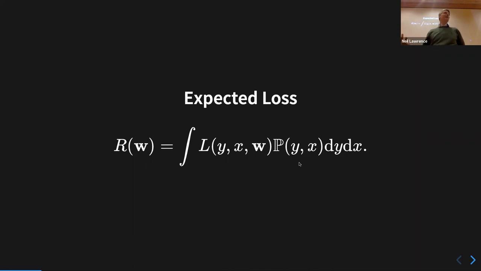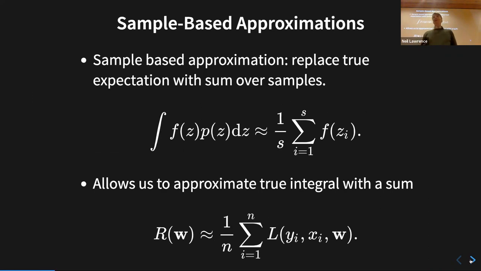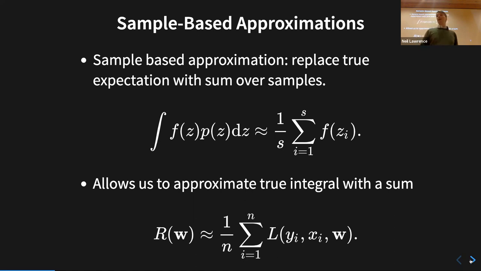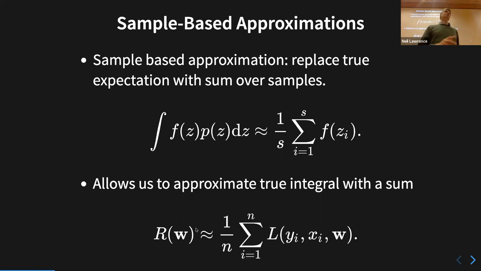In practice we don't have access to the true distribution — it's a result of the extremely rich complex world around us. What we do, so habitually we often don't even talk about it, is a sample-based approximation. If we're careful about how we acquire data, we can say our samples are produced from that world distribution and use a sample-based approximation to the integral. If we want p(z) but only have samples from p(z), we can approximate it this way, and we end up with the so-called empirical risk.